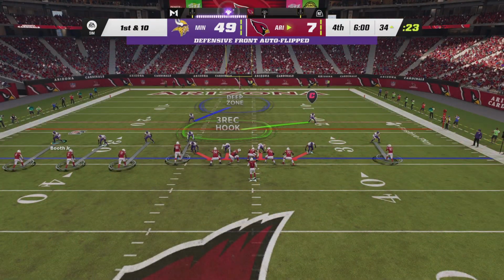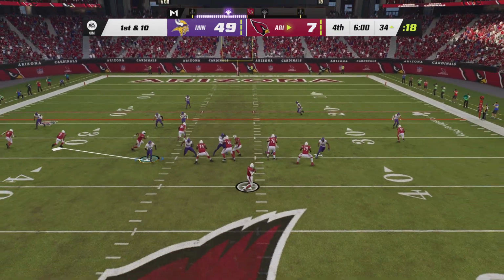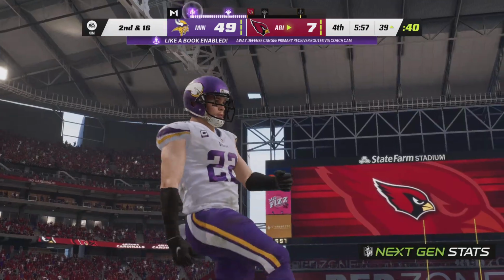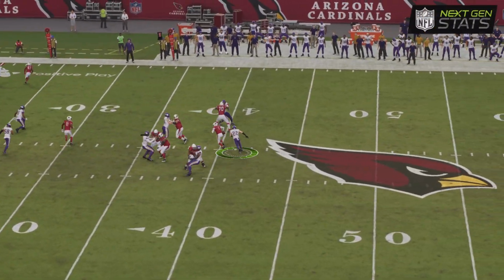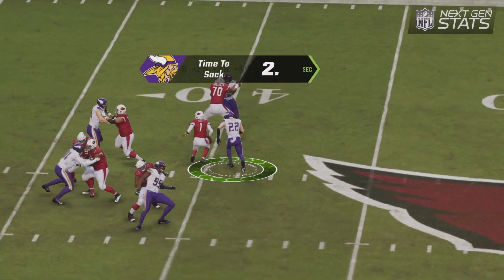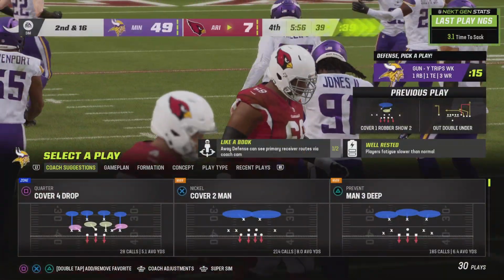Welcome back to the desert. We're in Glendale. From the 34 now, here's 1st and 10. And this is a blowout so far as we get set. And he's going to be taken down. Pressure gets there back at the 39-yard line. Harrison Smith on the safety blitz, able to get the sack. Well, someone is certainly having a big game, and while that sack doesn't quite have the splash of his pick 6 from earlier, you know he's thrilled to be making big plays during a great individual effort today.